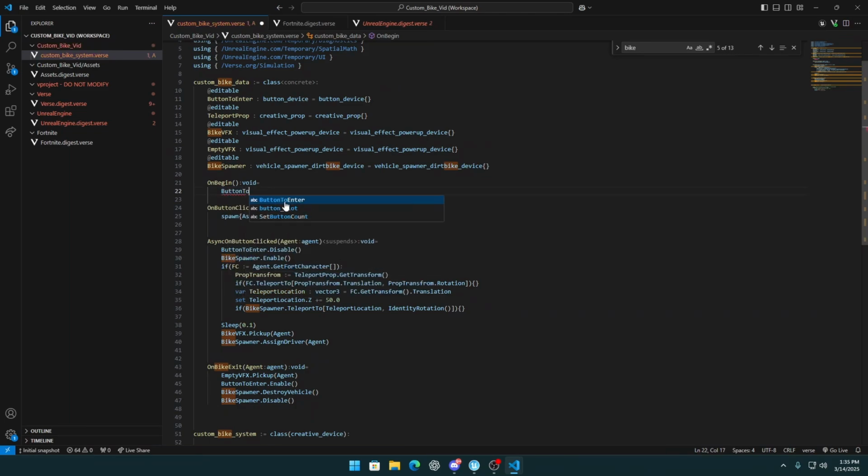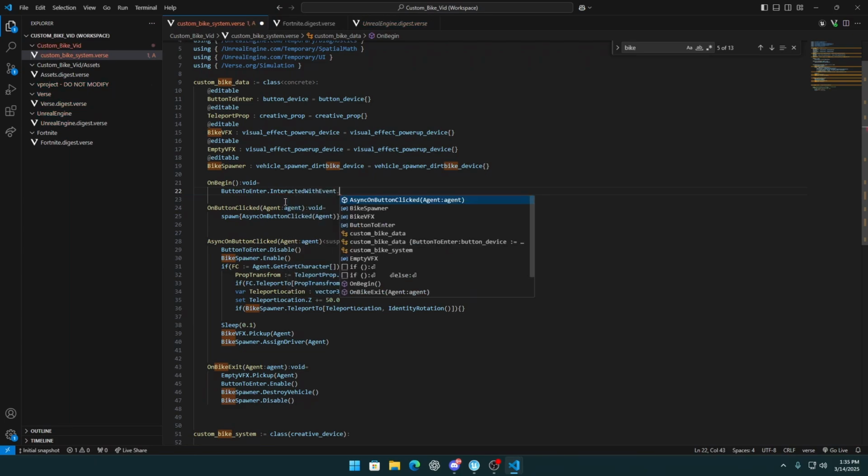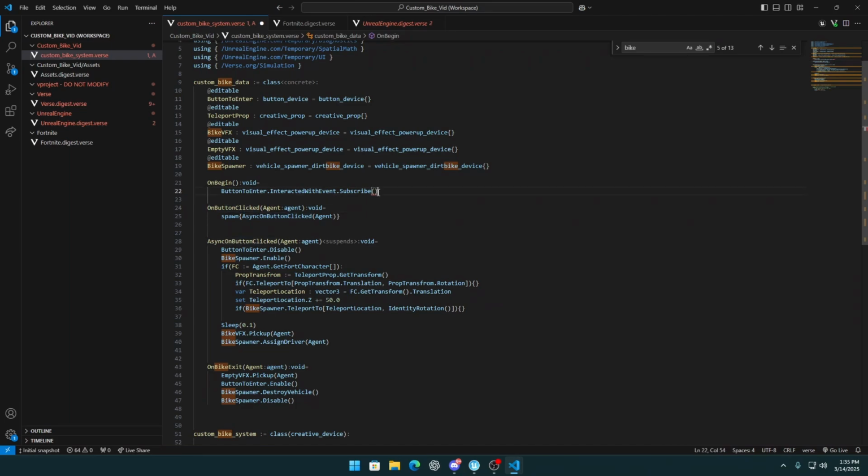So button to enter that interacted with event, need to subscribe to on button clicked. So when the player clicks on the button, it will subscribe to this function on button click, and on button click will fire asset on button clicked, and here all the logic will happen.